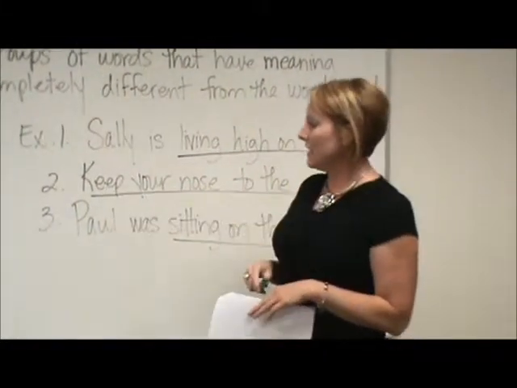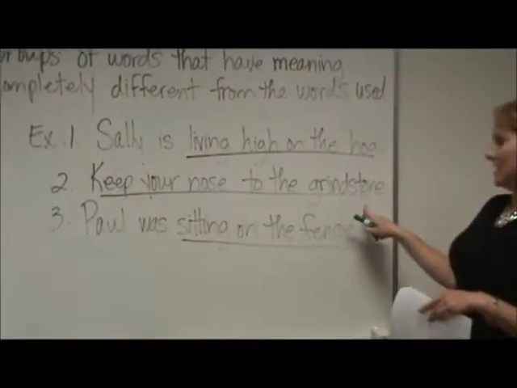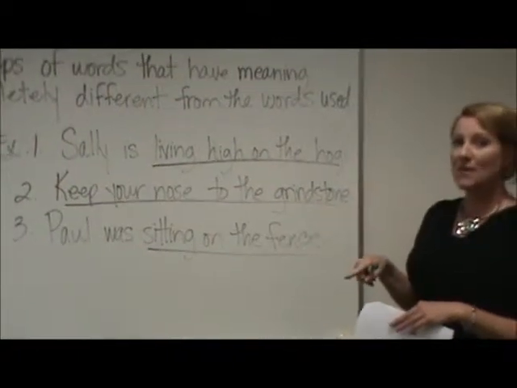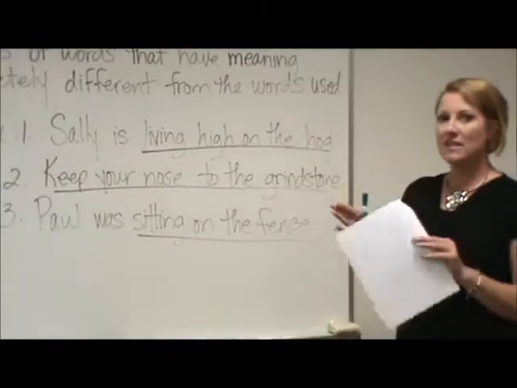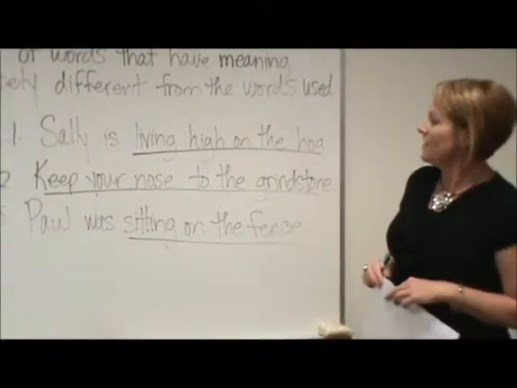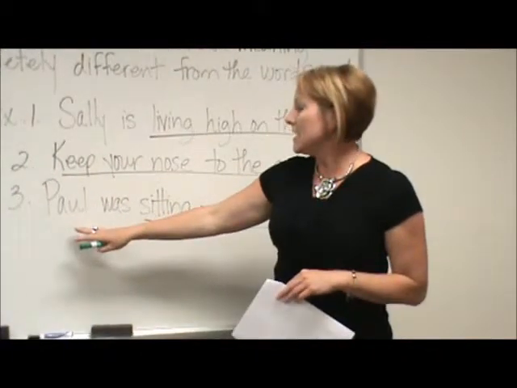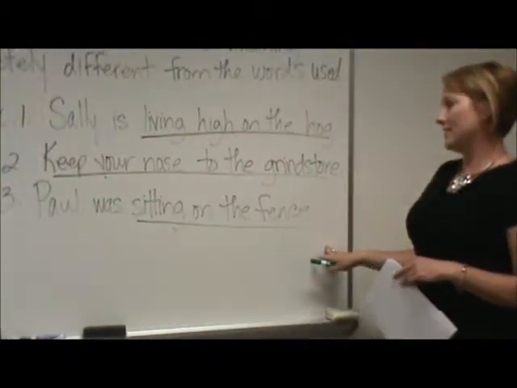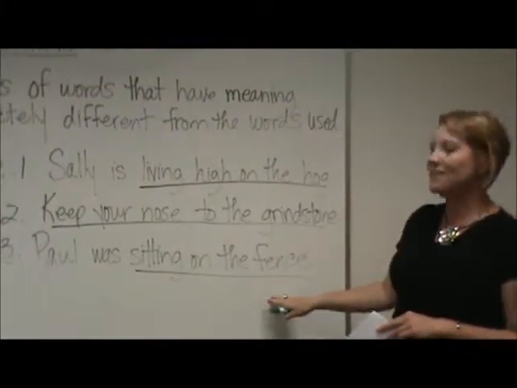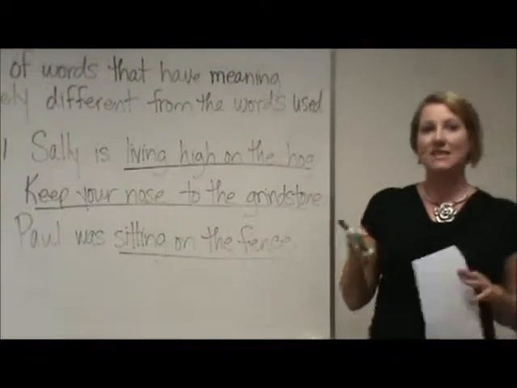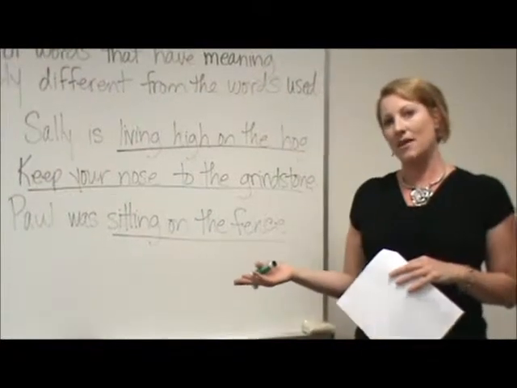The second example of an idiom is, and you've probably heard this one before, keep your nose to the grindstone. If you don't know what that means, it means keep working hard, keep focused, keep your eye on the goal, all those kind of things. And the third and last example I have for you is Paul was sitting on the fence. Okay, so again, it doesn't really mean he was sitting on the fence, but what it means is he was undecided. Sitting on the fence means, should I go this way or that way?